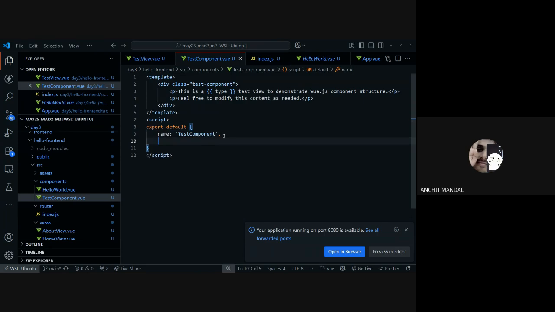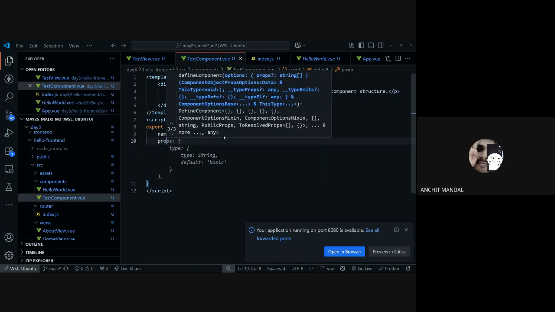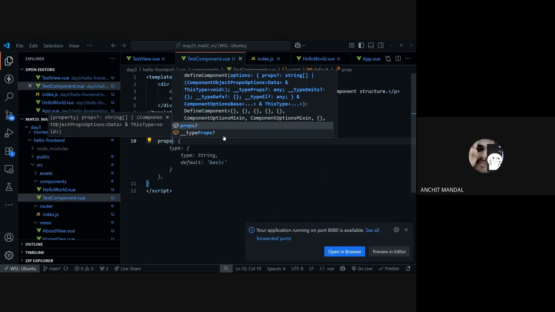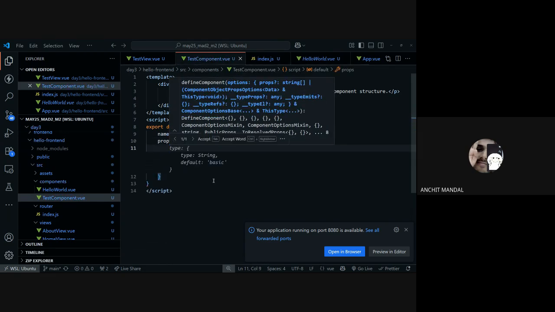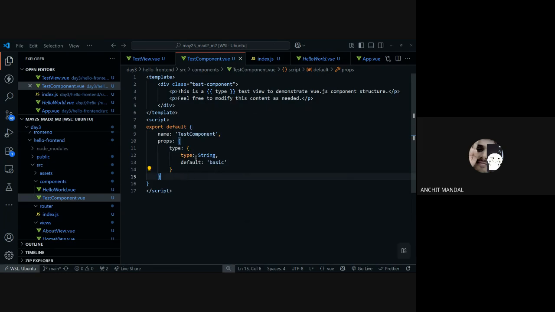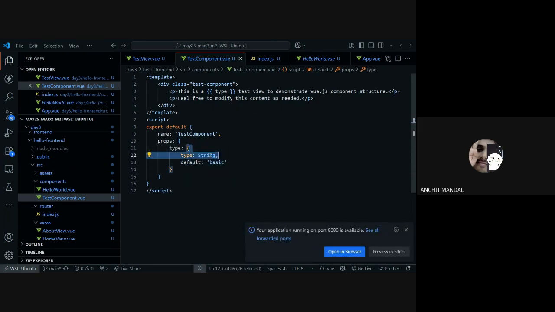Here, I have to define props. You can give a default option or whatever type that you want.